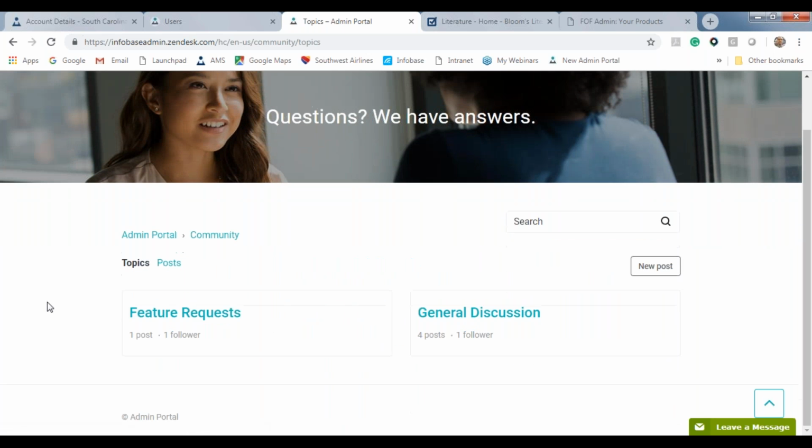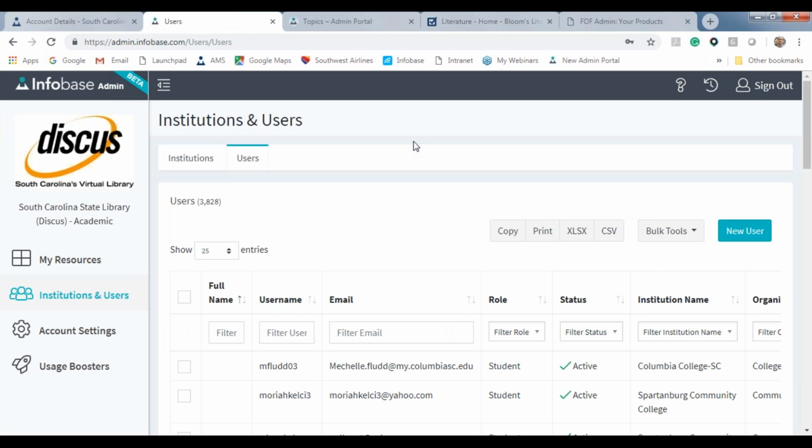And then there's a cool new feature. I'm not really familiar with this as yet, but this is basically a community location. You can essentially set up a chat room, and you can post different information about your account. This is limited to anyone who has access to your account. So it's pretty cool. You can go in here and chat with each other and post notes and so on. That's something that we've never offered before.